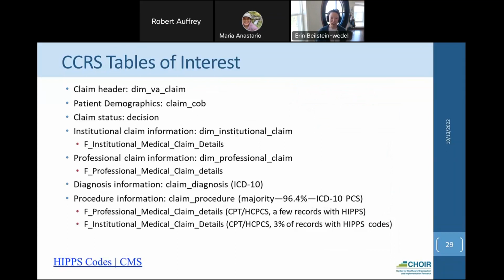This is a lot of information. It's mostly just here for you to refer back to later, but these are the tables that you're probably interested in using. And I've tried to give the claim header and then the table name for you, and give where the institutional claims are, and the diagnoses and the procedures. I just want to point out that currently on A06 in CCRS, the main claim header table starts with DIM, which if you work in the CDW, you probably think is a little weird, and it is. And so does the institutional claim information table, but then if you want the claim lines, those start with an F. So this is mostly here for you to refer to, and the naming convention is just a little funky.